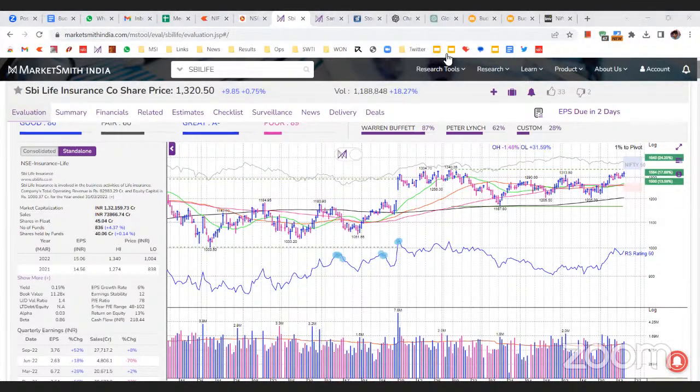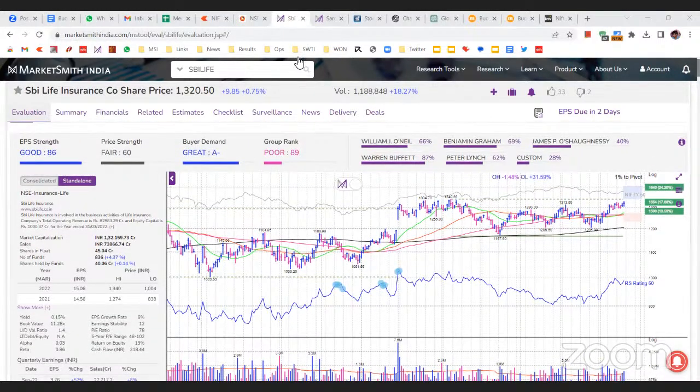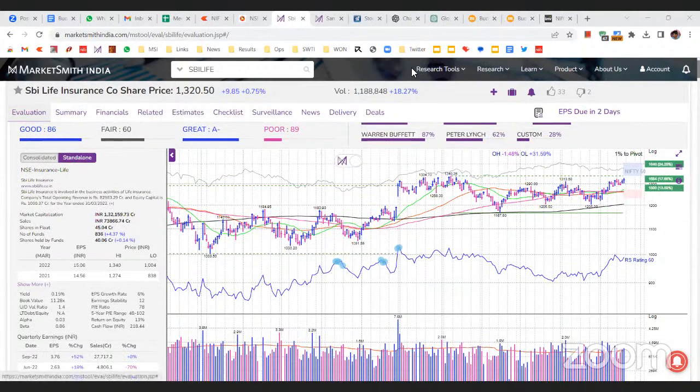And the fundamental rating of the stock is pretty strong as well. Can you show me the rating, Raj? Yeah, it's 86. 86 is pretty good. But what's probably the change that's happening for the stock is that if you look at the current right hand side of the base, it's just 1% to pivot. And you can see the RS line is moving higher. Your RS rating is improving, and that is a really good sign. And if you look at the volumes as well, apart from one or two big red bars, you can see only big blue bars happening when the stock is moving higher. So that is a really good sign for the stock.